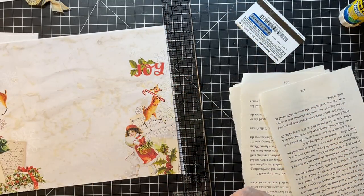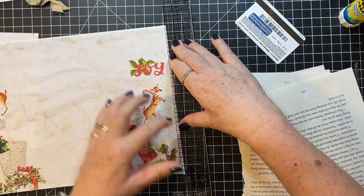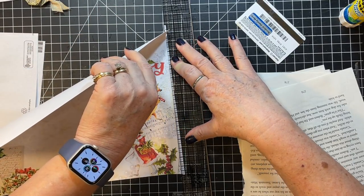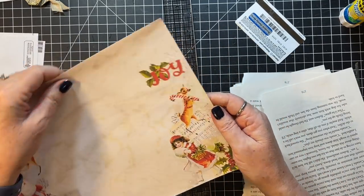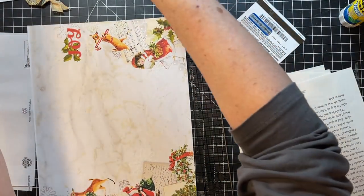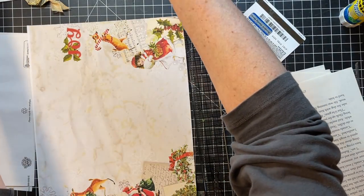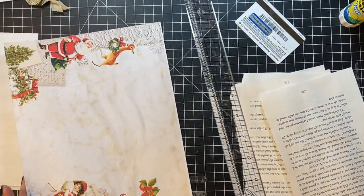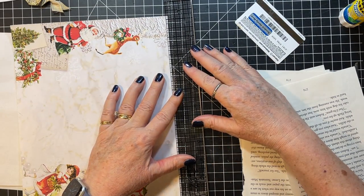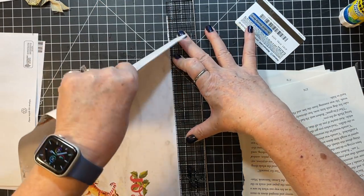You know what? I forgot to look at my watch again. And somebody suggested I have a sticky notepad of what time. Yep, I do. I just forget to record it. So I'm going to say we started at about 5 or 10 after. Let's just write that down. 5 after 1 or so. We'll go with that. Yeah, 5 or 10 after 1. Okay. Sorry, guys. I need to get in the habit of that. I forget every single time because I'm just anxious to get to doing.